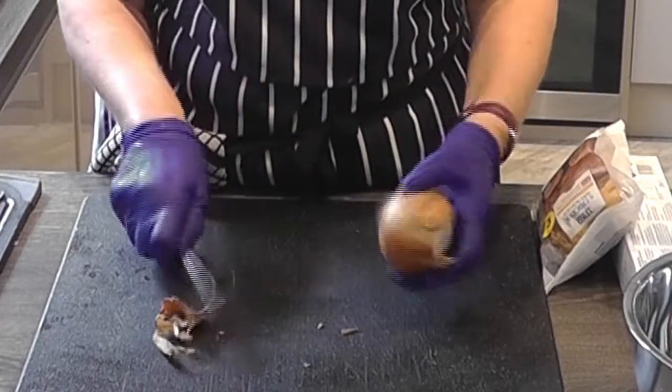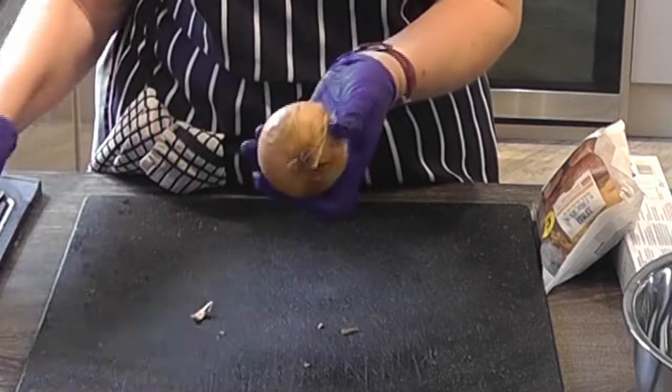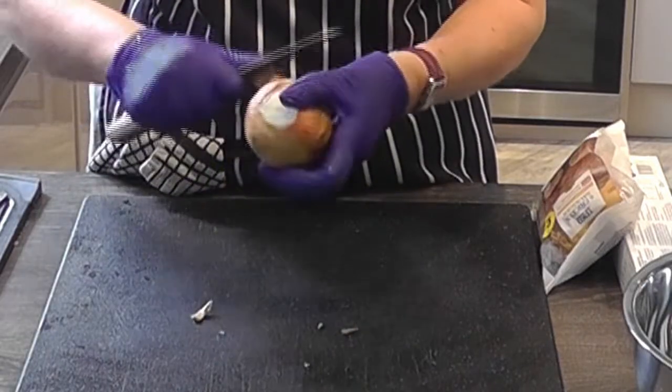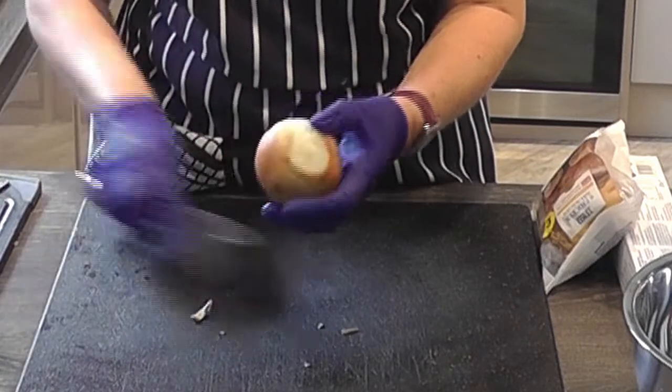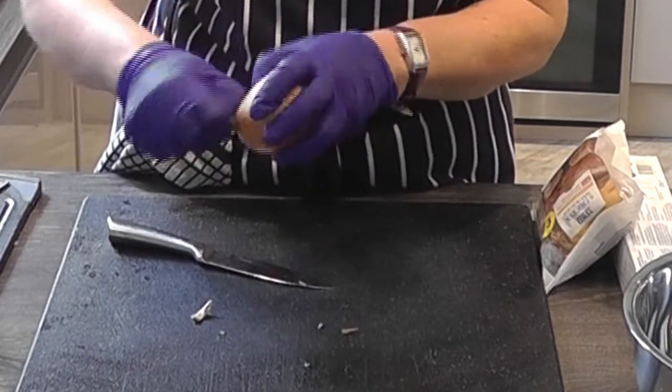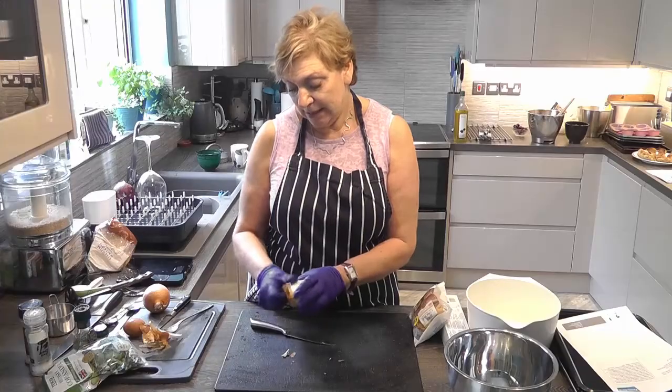So take the top off, leave the bottom bit if you can, because that stops you crying. And then we're just going to peel it away. Just be careful with a sharp knife. You don't need the knife, it's just what I've got used to. Just peel it away with your hands, like that.